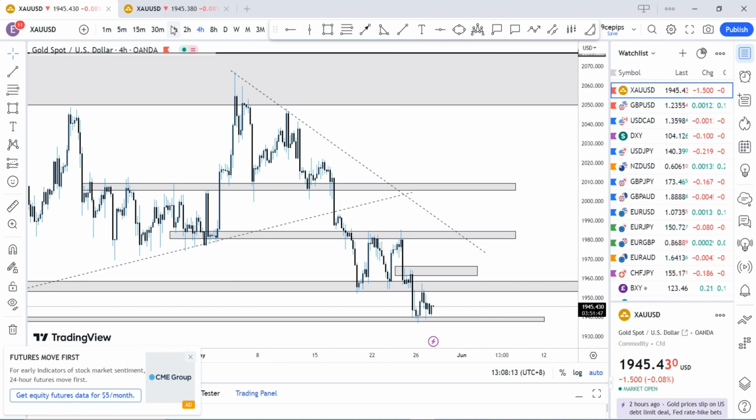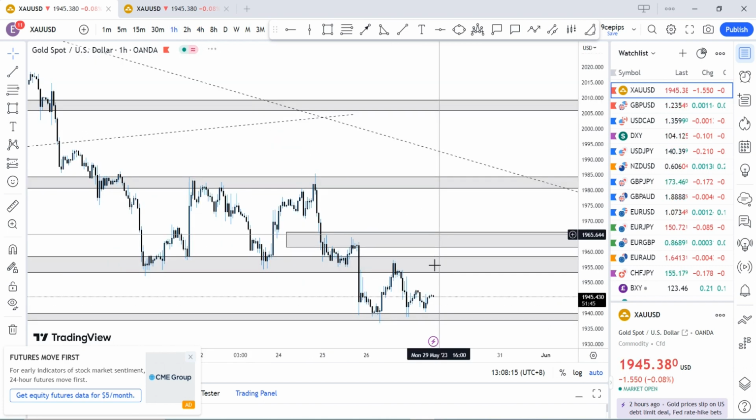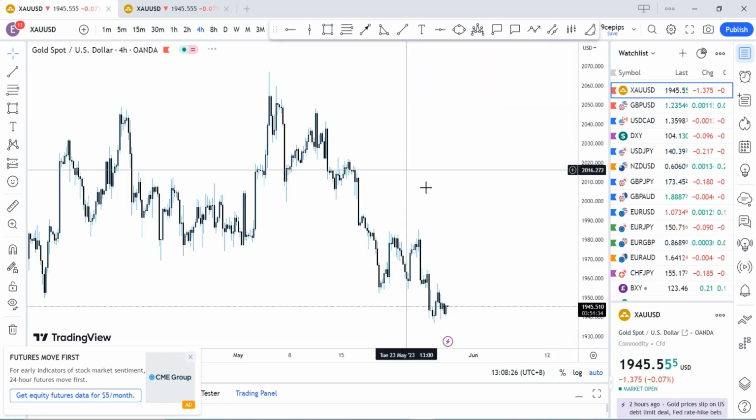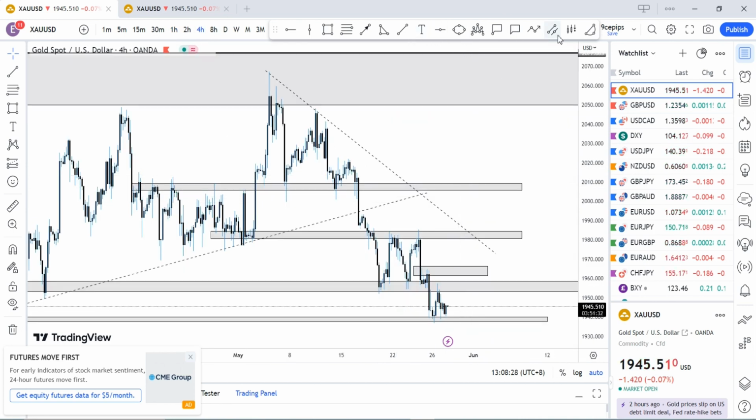Let me take that off now. On the 1 hour time frame, this is how it looks. So price coming back to this region, probably to get some rejections around here, and then we'll continue to the downside. Or if price breaks below this region, we'll continue to the downside. That's that on gold. Let me put up that arrow so whenever we're doing the recap, it will be clear.